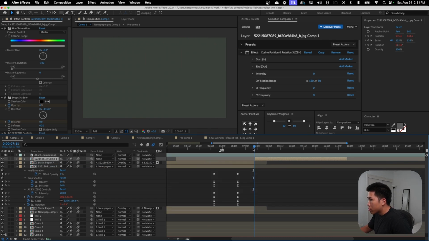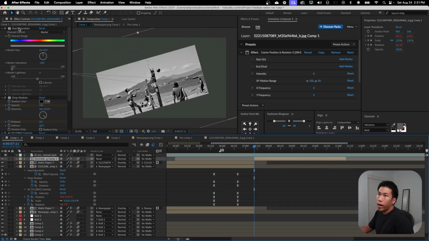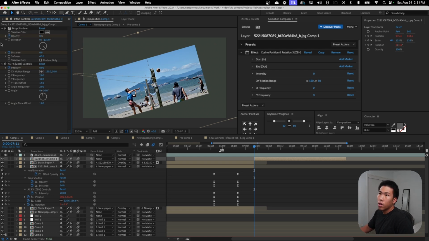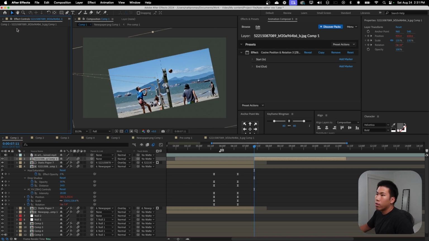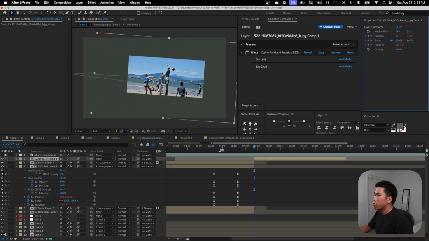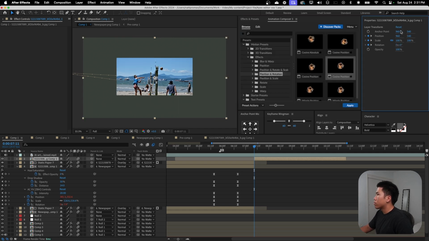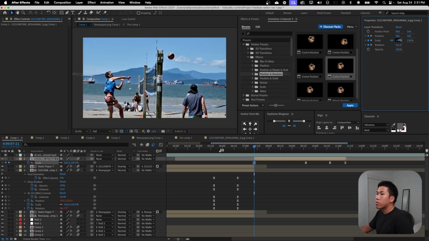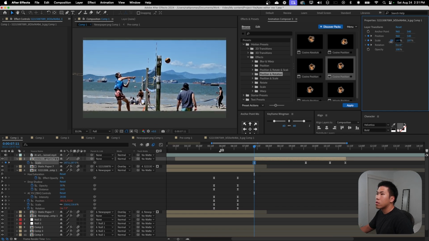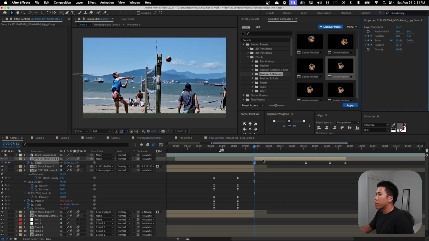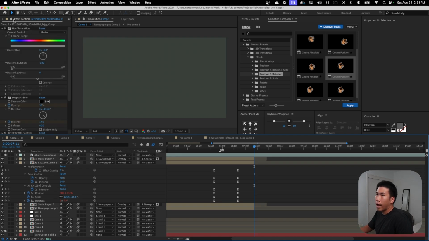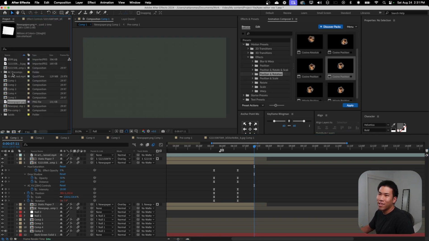Okay, so let's see what's up. I need to take black and white out first. So put saturation out, drop shadow out. Okay, so reset this one, make it full. Why is it still tilted? What's going on? There we go. So reset and make sure it is full screen. Oh, I can just use the actual image. Okay, let's see. Use this one.